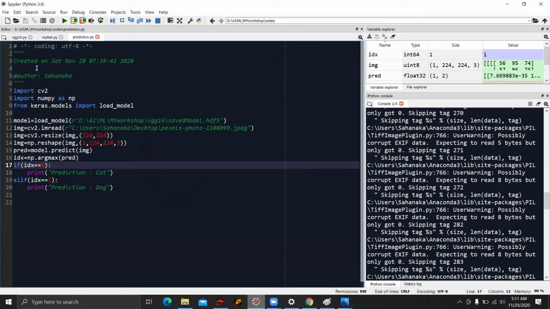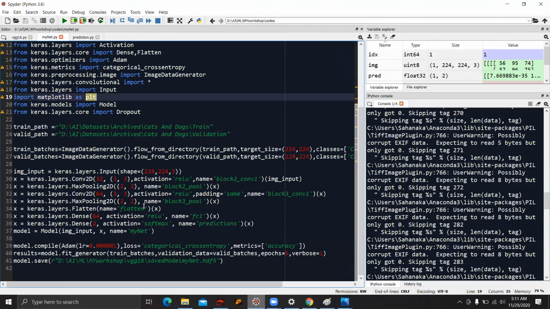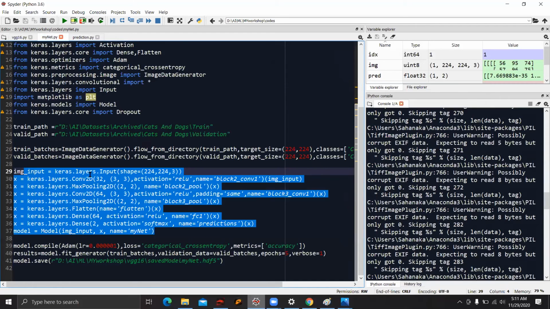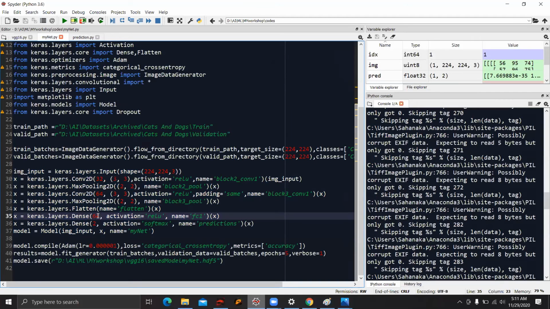So now we know how to train models by ourselves using this mynet.py. We can use these convolution layers, max pooling layers, flatten layers and dense layers, defining the numbers that we prefer, and train from the very beginning.